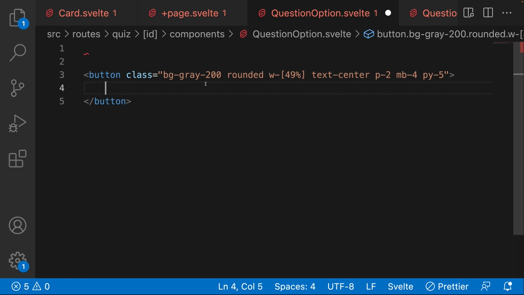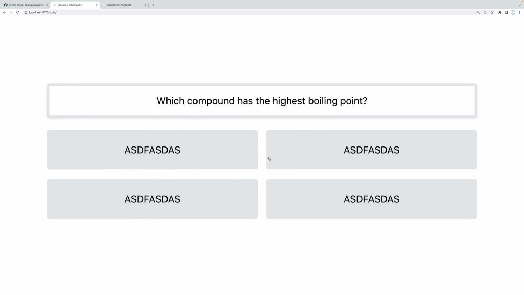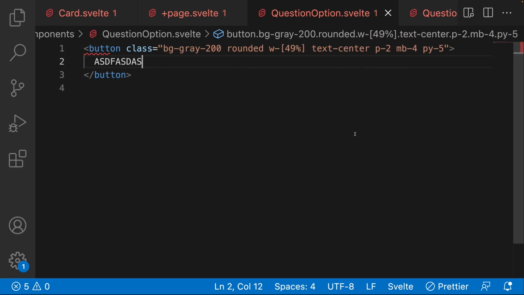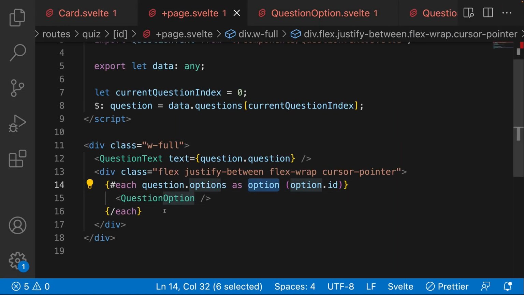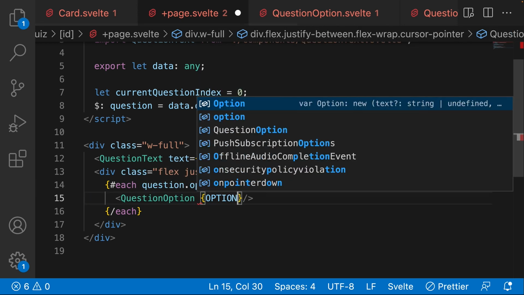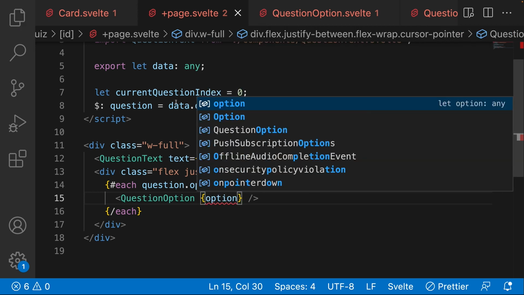And for now, I'm just going to put some gibberish in here just so we can see some content on our screen. And there we go. So let me zoom out of here a little bit. We are seeing the content, which is terrific. So of course, what I would like to do is grab this whole option and pass it in here altogether. Now we could just pass the text, but we're going to need all of the other information later. So I'm going to say curly braces and then option, and I'm going to go ahead and save that in.